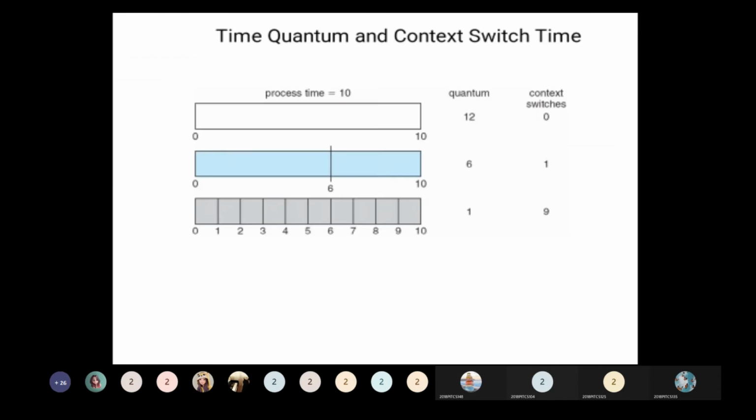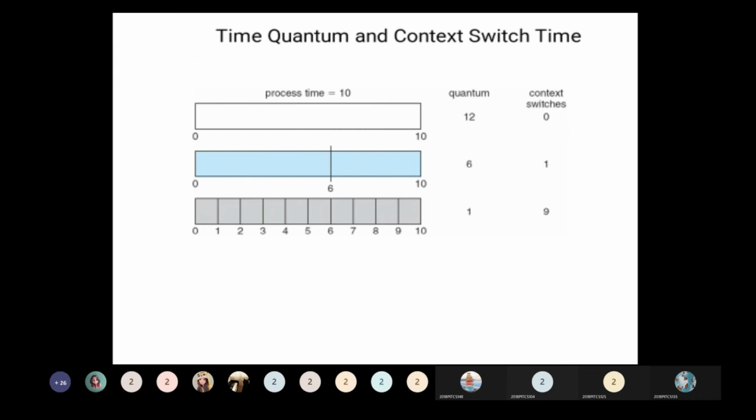So here an example showing time quantum and context switch time is given. You have a process. The process time is 10 milliseconds. The quantum is 12. The time quantum given for this process is 12.